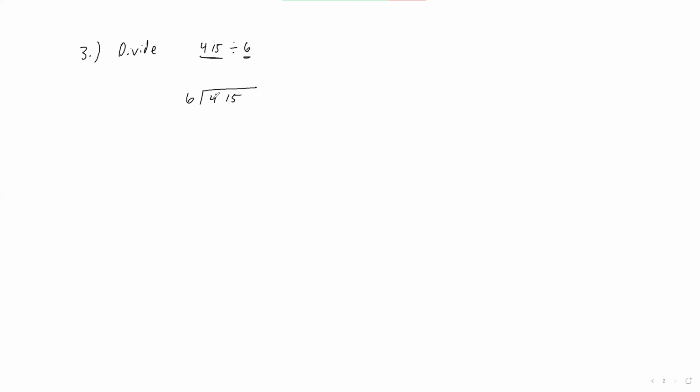Does 6 go into 4? No. Does 6 go into 41? Hopefully you go, well, yeah, it goes into it at least 6 times, almost 7, but at least 6. Once you figure that part out, you can do this 6, 12, 18, 24, 30, 36. And then when it gets to 42, it went too far. So that means it's only 6. 6 times 6 gives me 36. Then I need to subtract how far away I was from going up another number. So 41 minus 36 just gives me 5. I was one number away.